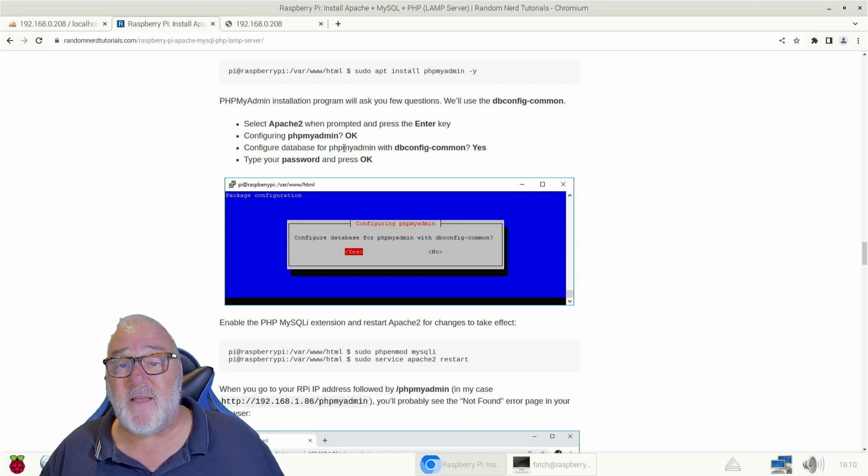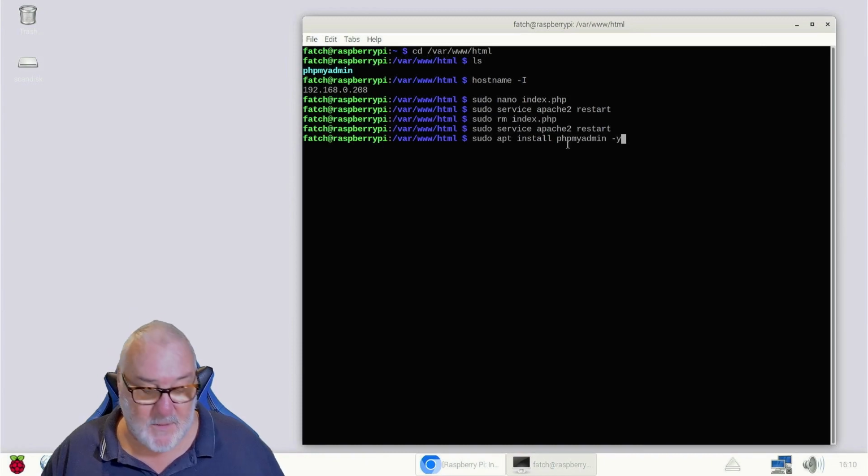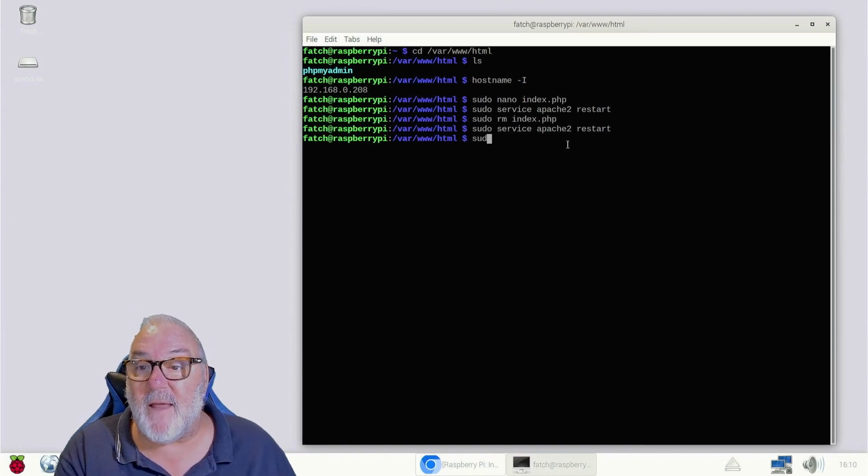Configure the database for phpMyAdmin with dbconfig-common. Yes. And type your password and press OK. And right at the end, press yes. So that will bring that up.